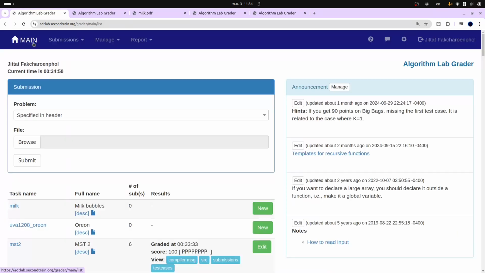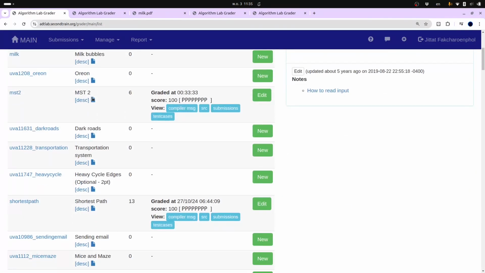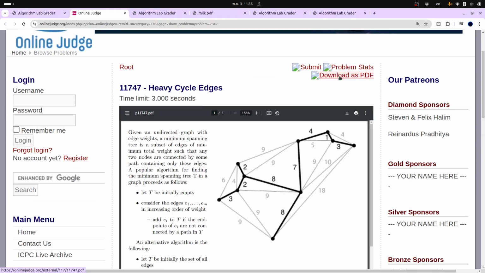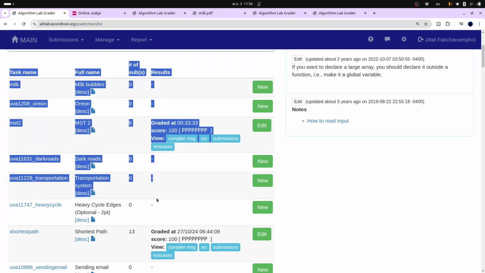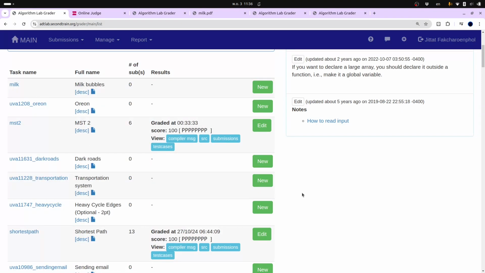The other tasks that we will work on will pretty much be related to minimum spanning tree, and the task heavy cycles here. This task is related to the Kruskal algorithm, but you need to work with the tree itself as well. So this is optional, but it should help you understand the algorithm a little bit better. There might be some other optional tasks for you, but roughly all of this will be related to minimum spanning tree. All right. Have fun.